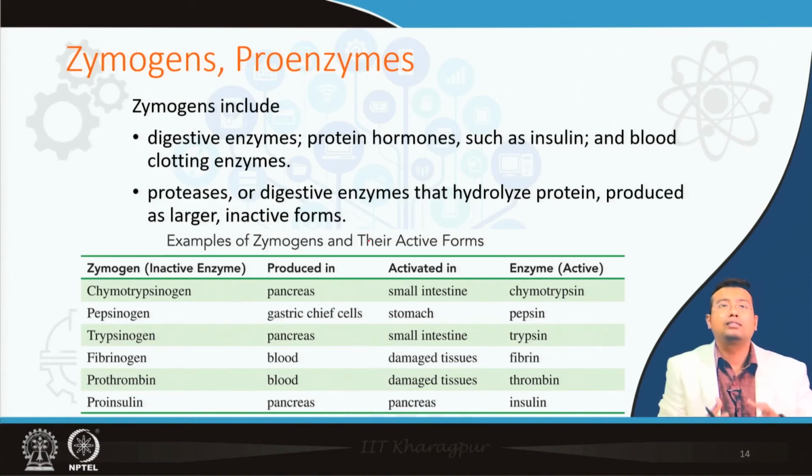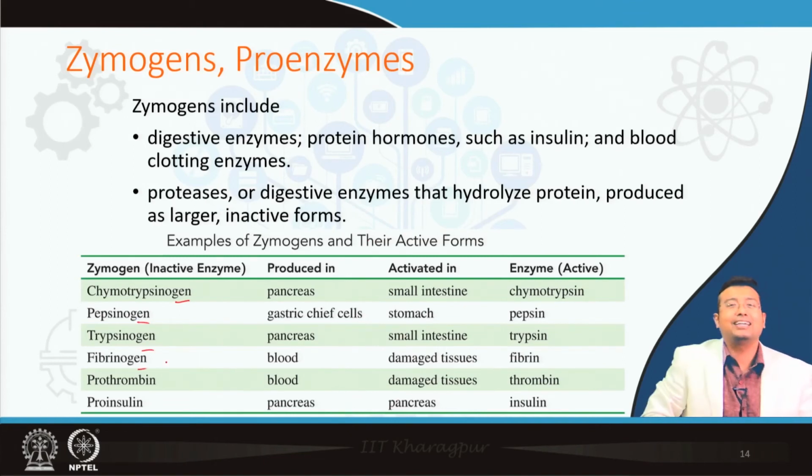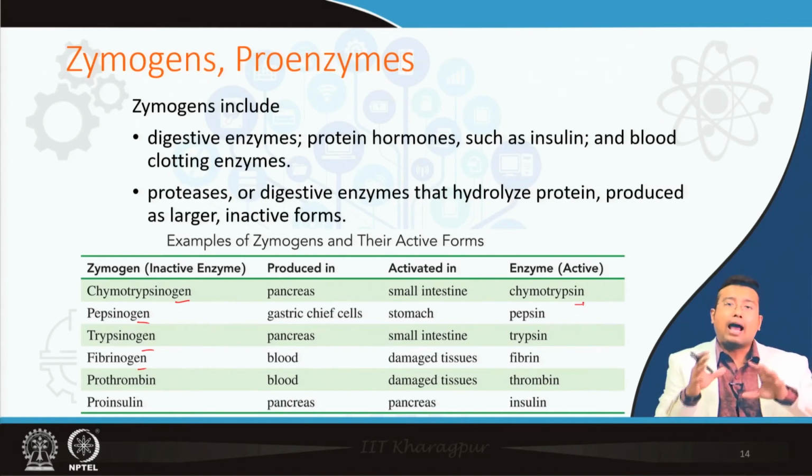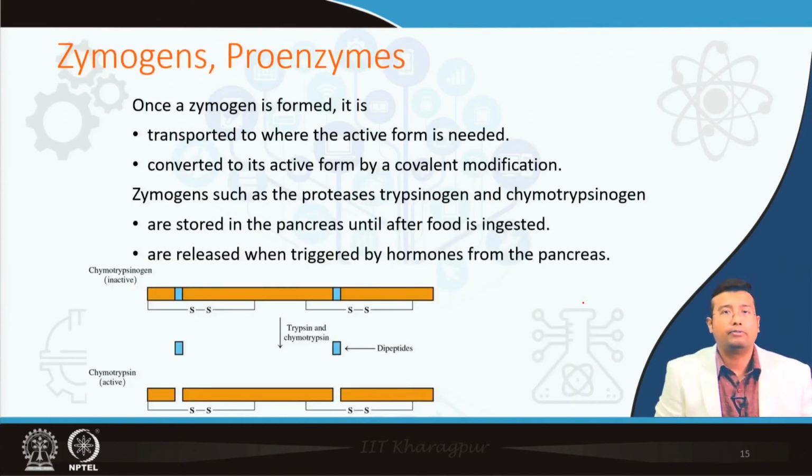How can we remember a few examples of zymogens? You can see the ending "gen". Chymotrypsinogen, pepsinogen, trypsinogen, and what are their active forms? They end with "in": chymotrypsin, pepsin, trypsin, for example. And regarding clotting factors, they start their name with "pro". So prothrombin becomes thrombin, and a hormone like proinsulin becomes insulin. Okay. Nevertheless, you can just remember these examples for multiple choice question purposes. But know this: activation of zymogens and proenzymes are examples of covalent modification.